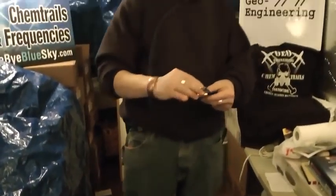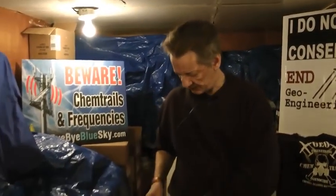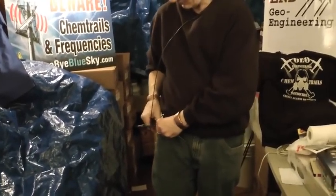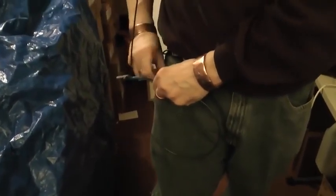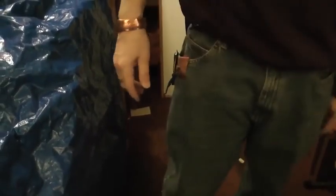Put this on a belt, put it in your pocket, attach it to your underwear, whatever you feel comfortable with. Just for argument's sake, I'm going to do this here. How does one open up? Isn't that interesting? Get in there. And you attach it to that. You've just made a portable ground.